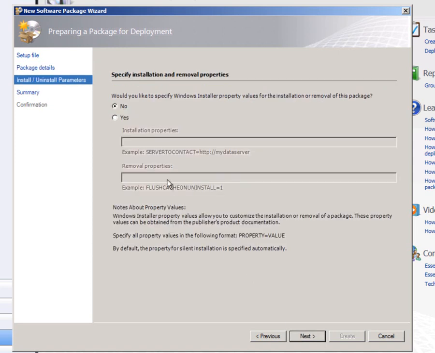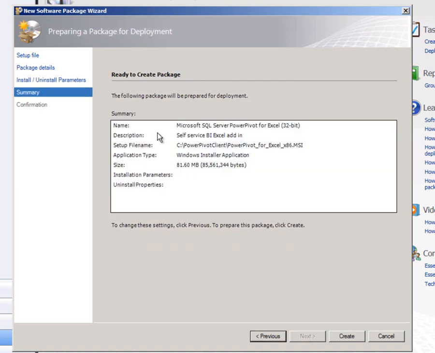Just hit next. If there are any optional command line parameters, we can put those in here. I don't need them for this installation. By the way, if you know how to uninstall something, you can create a package to uninstall it here as well, if you wish to. As ever, I get a summary screen showing me what's going on, and I just hit create.